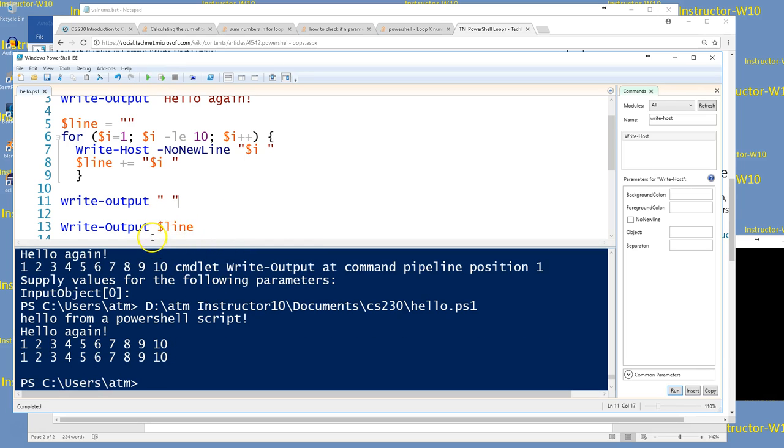If I didn't know how to start a new line, or to tell it not to start a new line, I could have given up and said, okay, rather than try to figure out how to send it out without a new line, build up a variable, and then after the loop is done, write that variable out. So here's another answer. If I couldn't figure out how to get this to not give me a new line, say, okay, don't generate the output inside the loop, build a string, and then send the output.